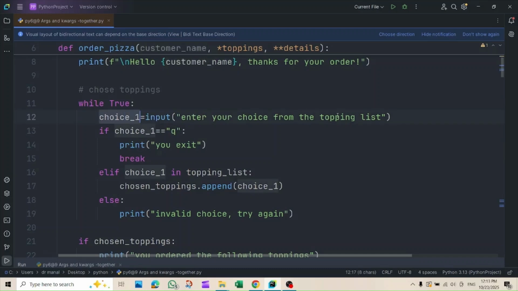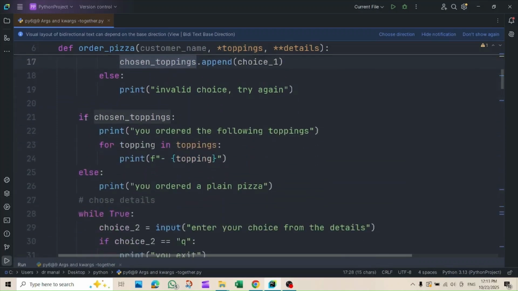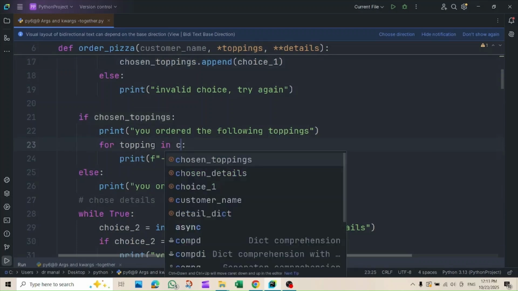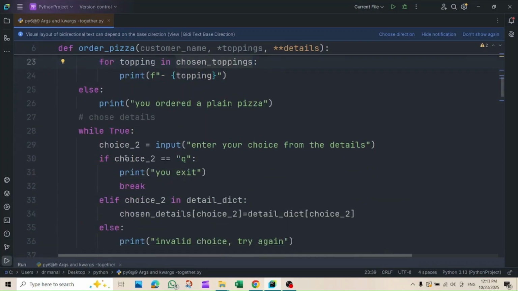Choice 1 to input from the topping list and append to chosen toppings. Let's now have here if chosen toppings is true, which means if it has elements now, have this for loop for topping in chosen toppings. In our chosen toppings here, print the topping, else print you ordered a plain pizza.